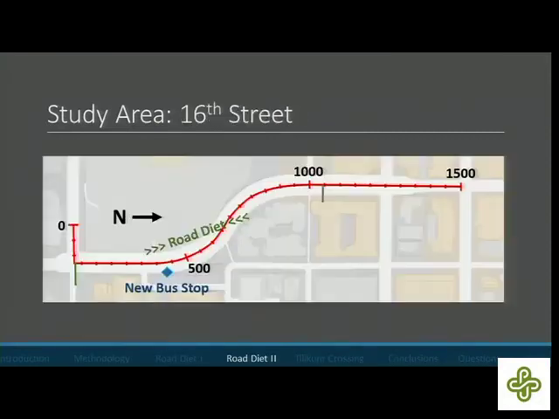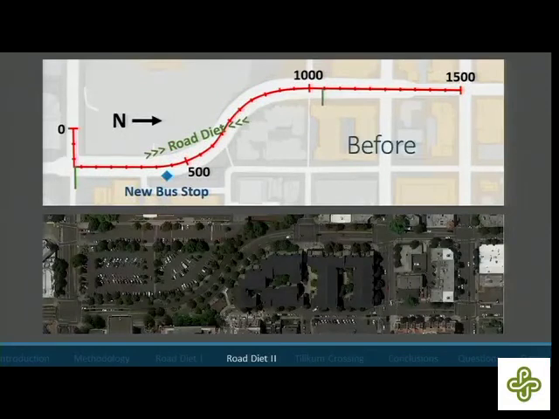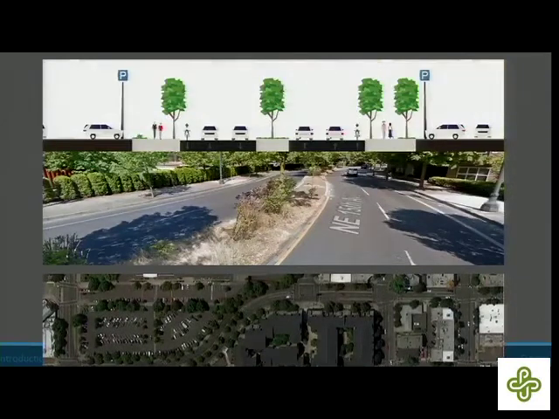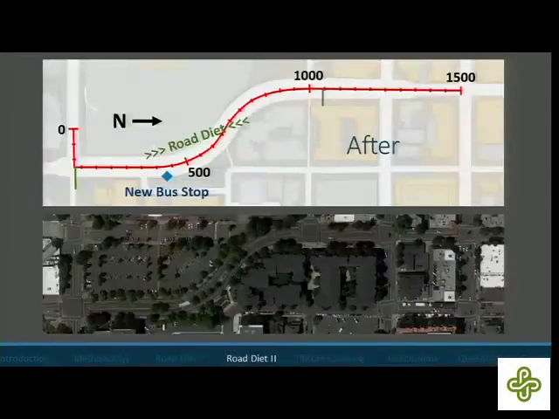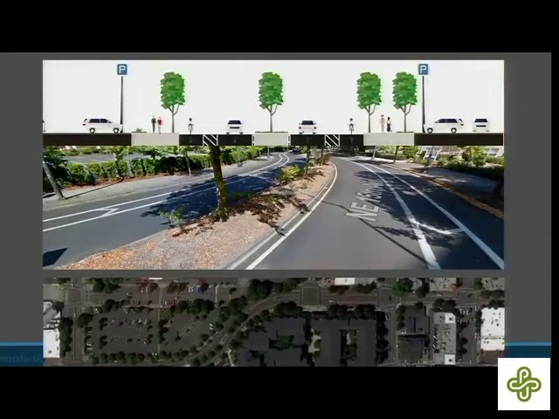For 16th Street, it was a slightly different project. They already had 2 lanes in each direction. They had a bike lane. And so if you look at the before case, the 2 lanes aren't that wide. There is a bike lane, and this is serving its purpose, but the traffic volumes are very low. And because they're so low, you don't need that many lanes. And so what they instead chose to do was remove one travel lane, take the bike lane from 5 feet to 8 feet, add a 5-foot buffer, and give a slightly wider travel lane.